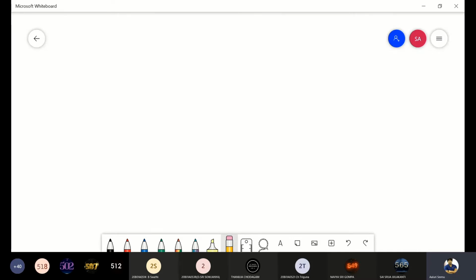Then we got the multi-way selection. Okay, the next one is called multi-way, nested if. Okay, so can anyone tell me what is the syntax?